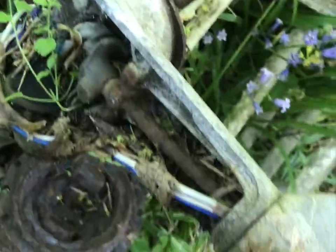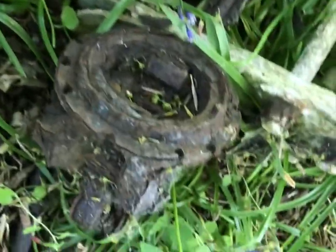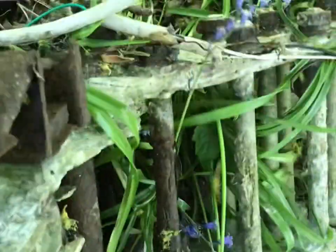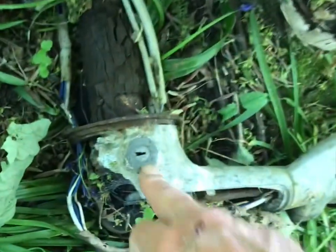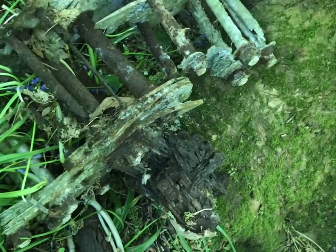This is a crazy mess, and it looks like part of a scooter. Really odd. I'm not sure what that could be. Where the engine sat on. Well, that's been there a good few years. Well, that's where you put your key. Yeah, I think that's part of an old scooter. It's heavy though.